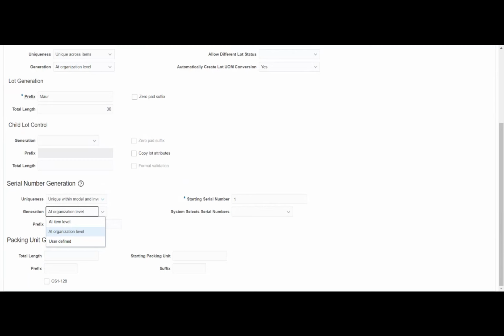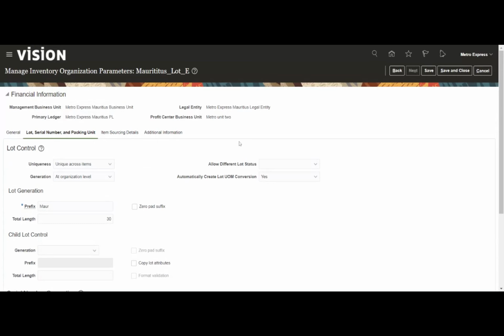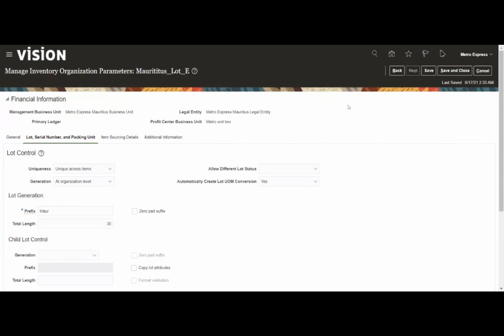For those cases, I can use the manual or user defined option. For now, I'm choosing organization level, which means our sequence will start from one. Similar to this, I'll create another inventory org as well.